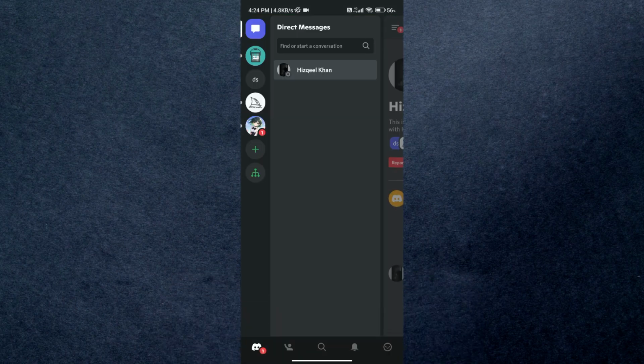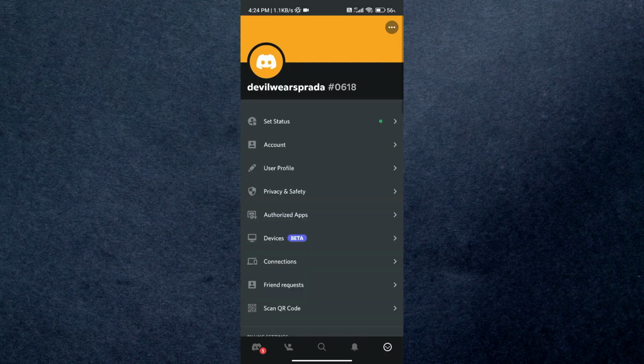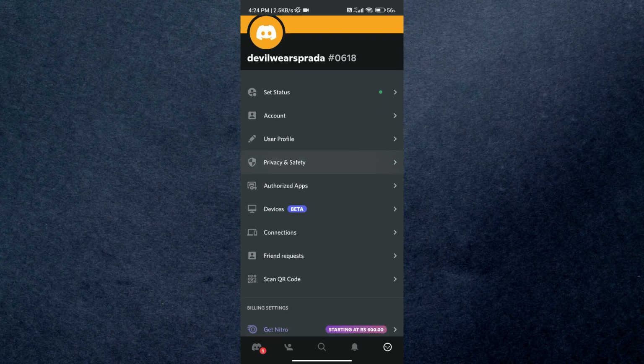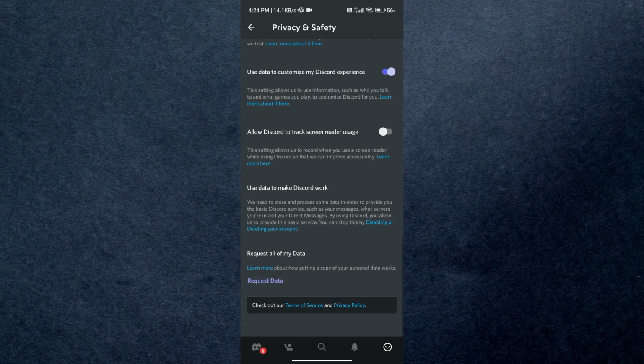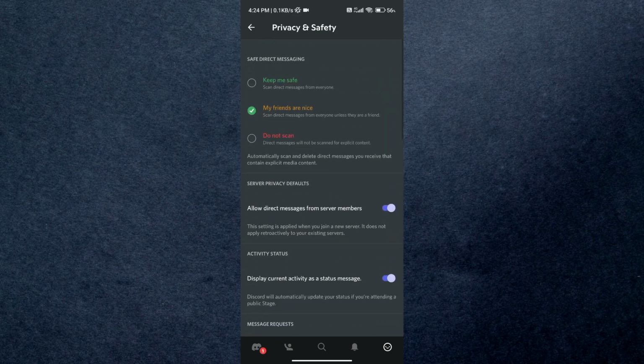To begin, launch the Discord application and either log in to your existing account or create a new one if you don't have it yet. And once you are logged in, navigate to your profile and click over on settings. In the settings menu, you will find various options such as settings to your status and managing your account. Look for the privacy and safety button, which will take you to the server settings where you can implement different security measures according to your preferences.